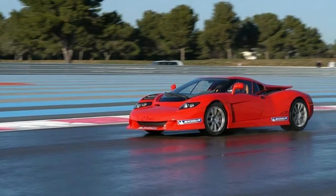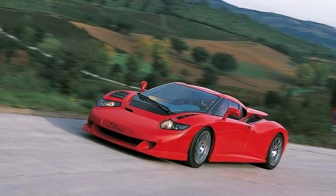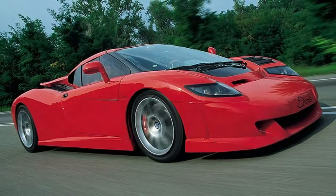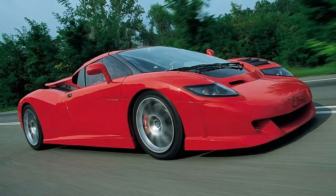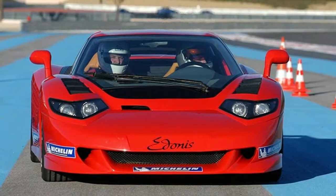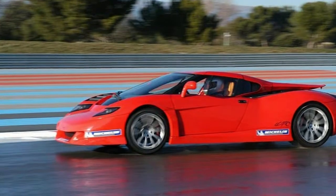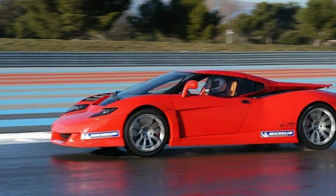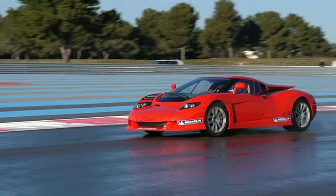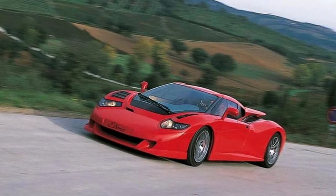Castle Motors is offering a range of options, from a stripped-down track version to a kitted-out luxury model. An optional aero package fixes some of the car's questionable styling choices. Only 15 will be built. Pricing hasn't been announced, but Castle Motors is requiring a $2,500 deposit — don't expect this to be cheap. A clean EB110 GT is going up for auction in March for nearly $1 million. While this isn't an original Bugatti, it does have genuine Bugatti credentials.